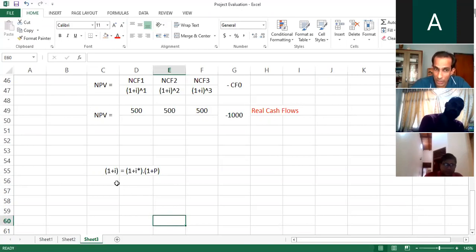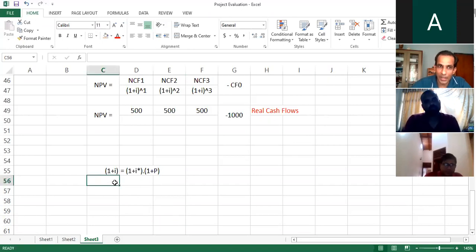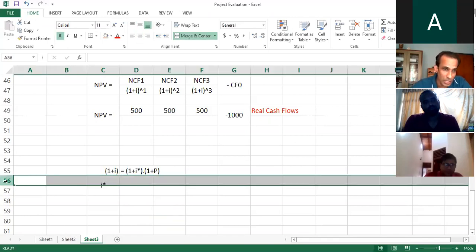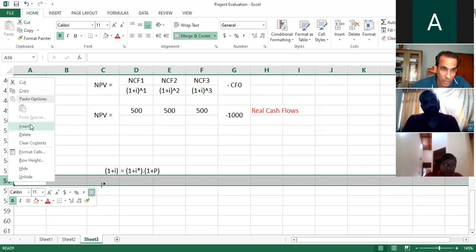So then using this relationship, you know how to calculate the real rate. So how do you calculate the real rate? This is the nominal rate, right? So it is good to revise the point we have done earlier. This is not a new concept. You all know this, right?